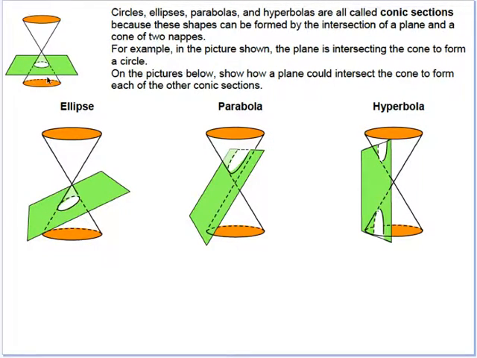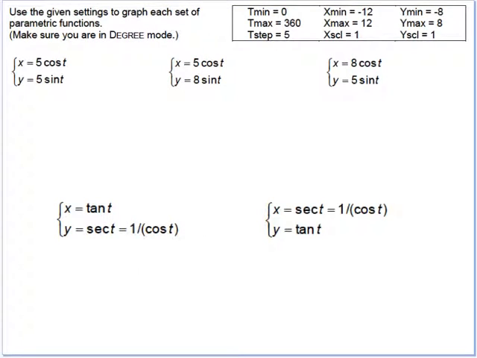All right, so these are the four shapes that we're going to look at. Because we've done so much with parabolas, we're really not going to focus on the parabolas a whole lot. We'll focus mainly on the ellipse and the hyperbola. We'll cover the circle a little bit and the parabola a little bit. Let's go ahead and get started in our notes.